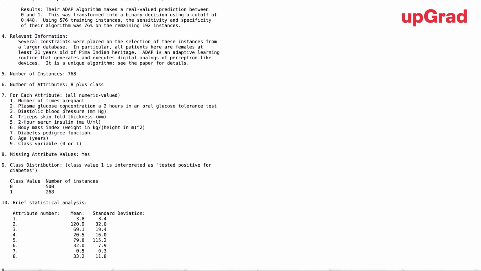So these are the records. The first column is the number of times being pregnant, and the last is age. So 6 times pregnant and the age is 50 years. There is a lot of data, 768 records. There is a person with 5 times pregnant and the age was 38, 55, 35, 28. My god, that's a low age. I think there's good data here. Let's go and implement our model with this dataset.